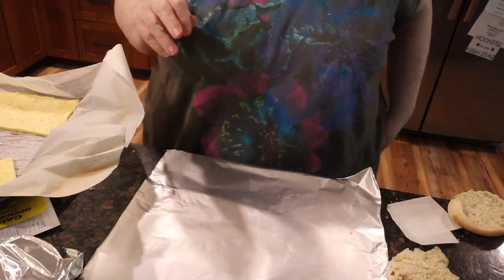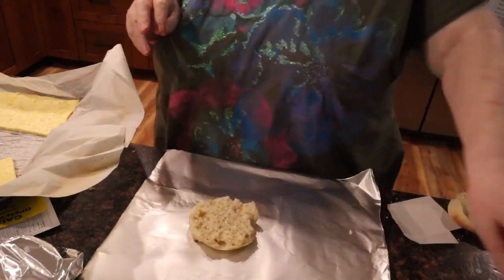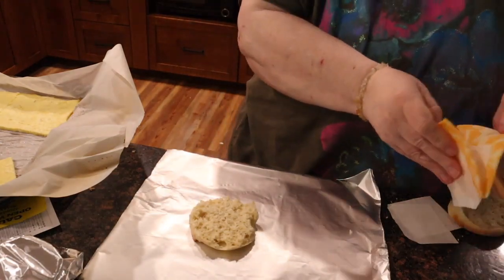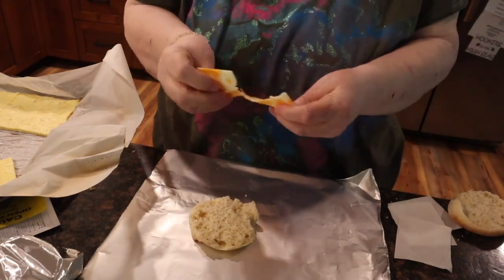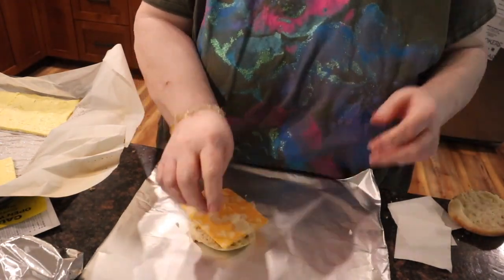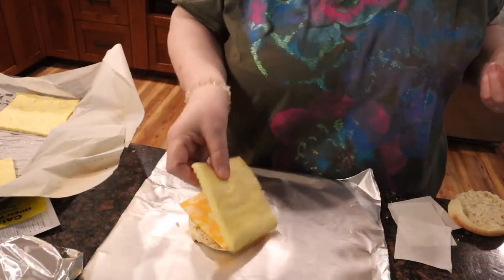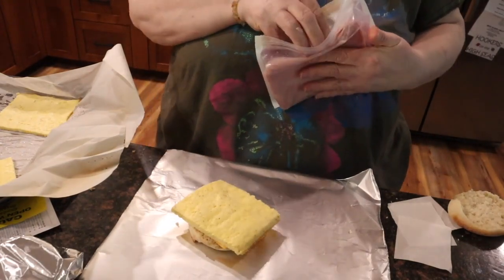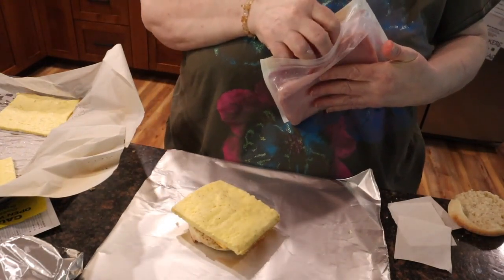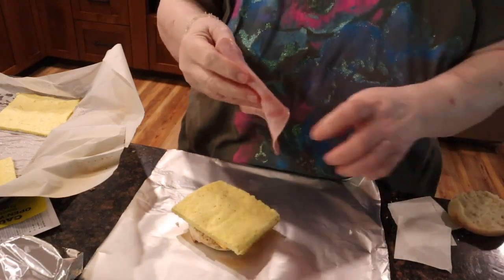I know a lot of people like overnight oats. I do not care for overnight oats. I will tell you that. That is not something that I enjoy at all. I have tried it a couple times. It was okay. I wouldn't call it anything that basically said to me, yum. But I just don't enjoy overnight oats.